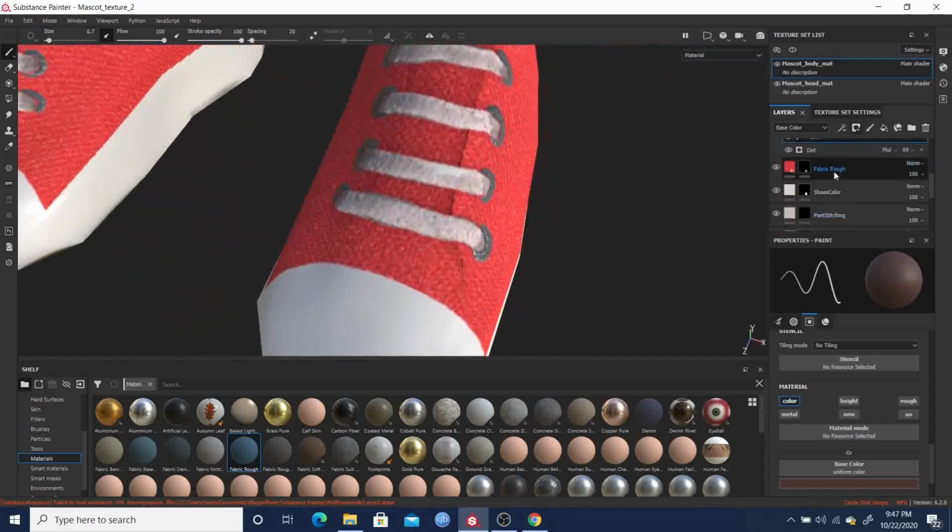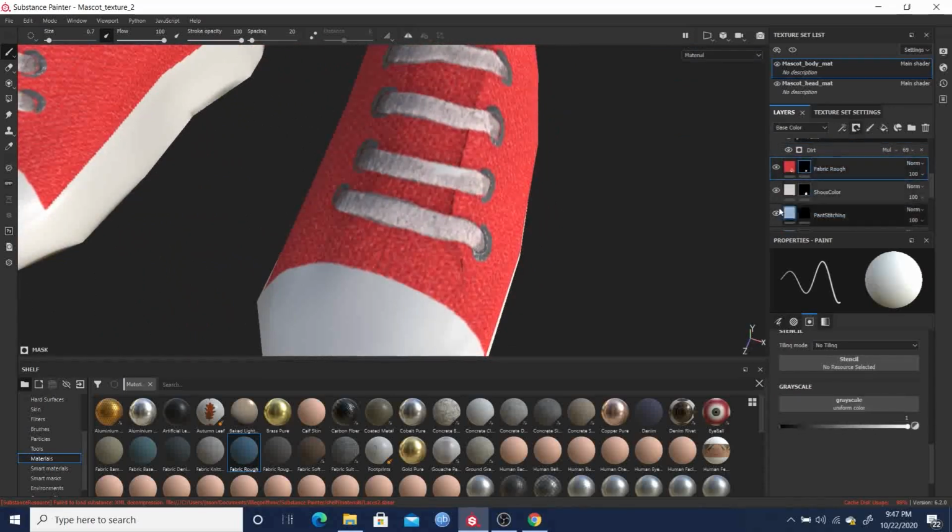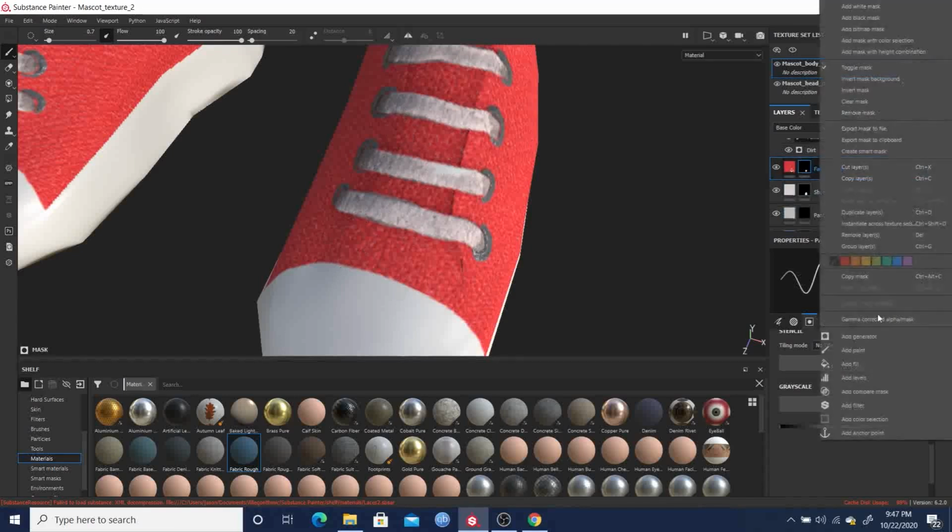So for this, the shoe, I actually want to add some of that underlying color into here as well. So with that, I will add another paint layer.